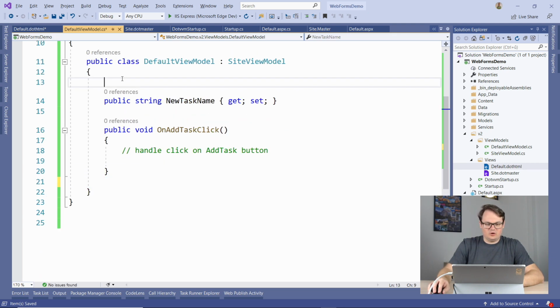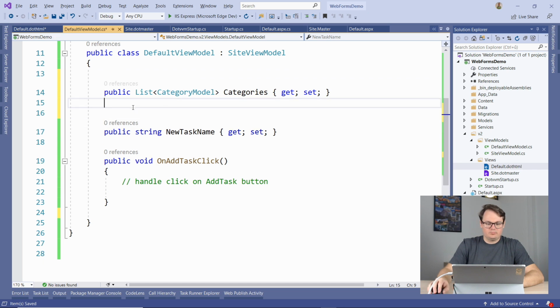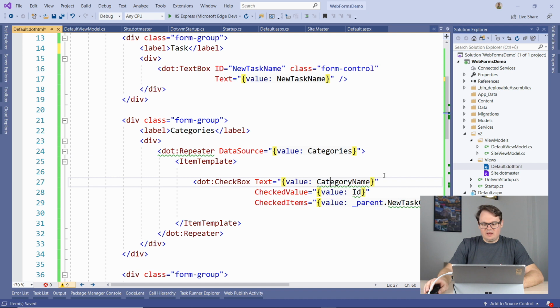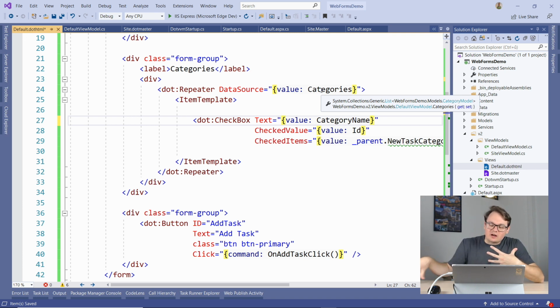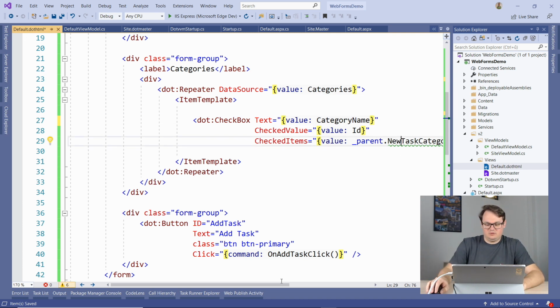So this is the global list of categories. And let's figure out the logic later. Then there should be category name and ID, which is now correct because I have kept the names and I know that I'm using the category model class, which is defined in my business layer. Let's put it this way.